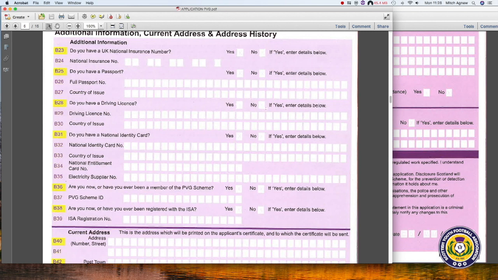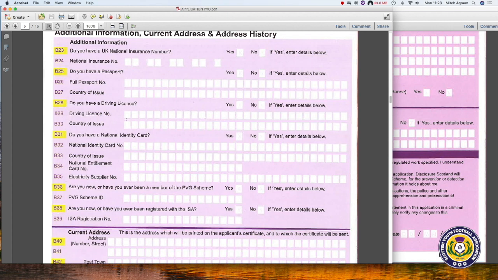If you've never had a driving licence, the answer is no. The driving licence number is 16 digits long, and usually starts with the first 5 letters of your surname, and then your date of birth changed round about. Then your initials, which would tell us whether or not you have a middle name. If that says A9, then your first name starts with A, and 9 means you don't have a middle name. If it says AB, it means your first name starts with A, and your middle name starts with B. So we know there that you have a middle name.